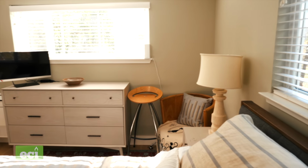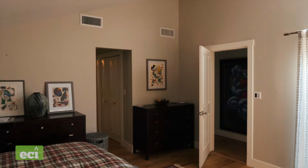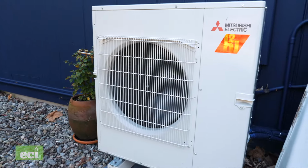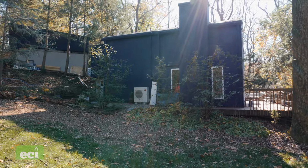So far, everything as far as the system is concerned has worked really well. Everyone talks about your permanent house, and we would like to think this is the permanent house. It's exactly where we want it, and therefore anything we do now, we want it to be operational in 10, 20 years' time.